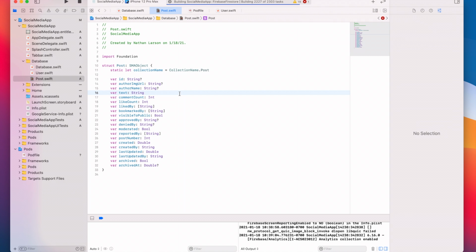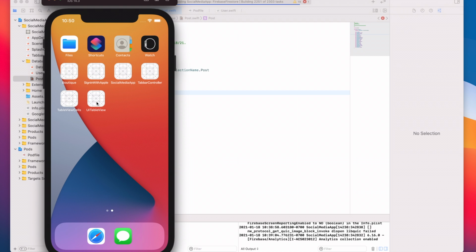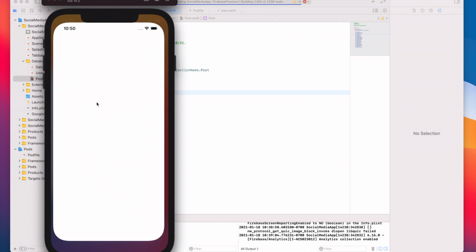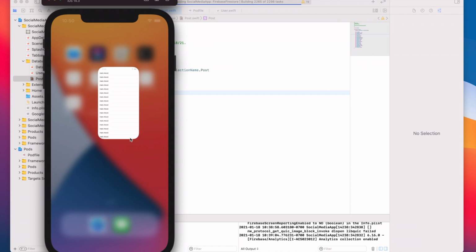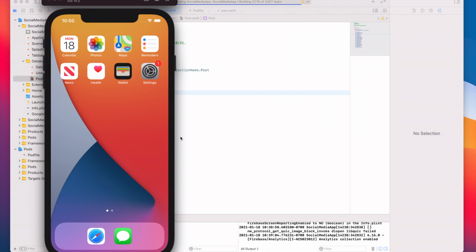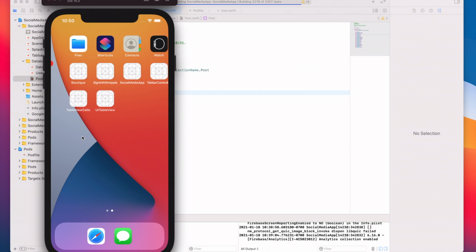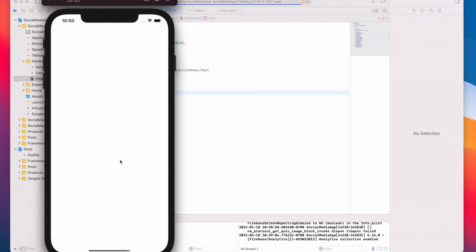So some things that we're going to want if we were looking at our application again here. Let's pull it up. It's not that one. Oh, right there. Social media app. Okay.